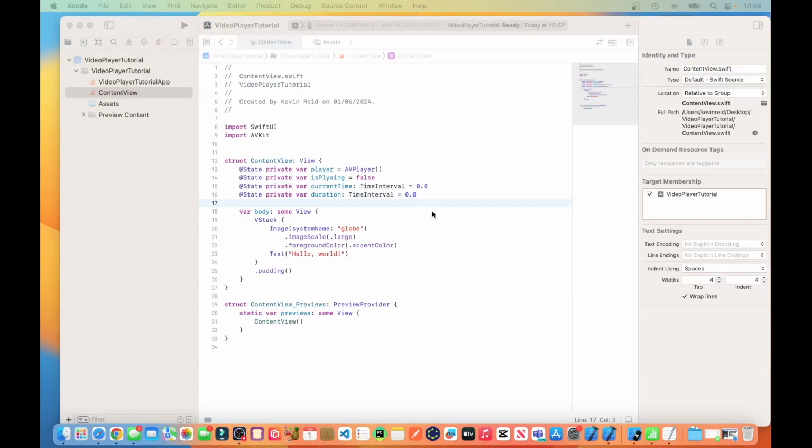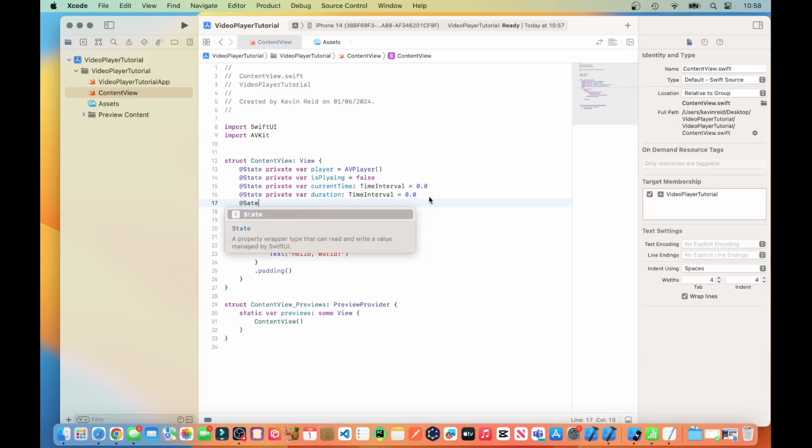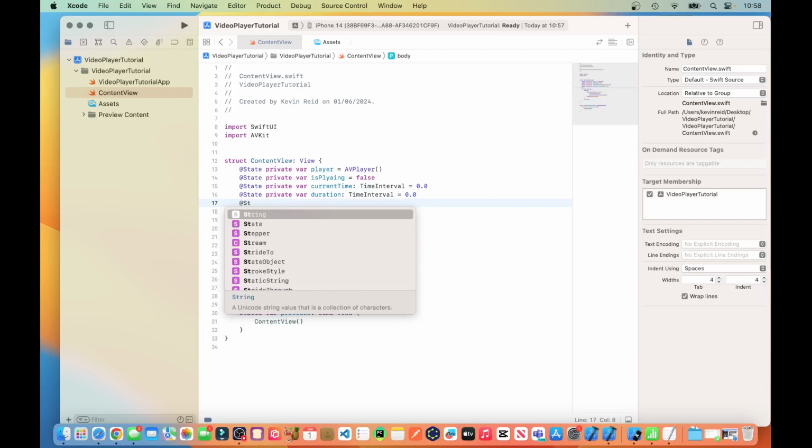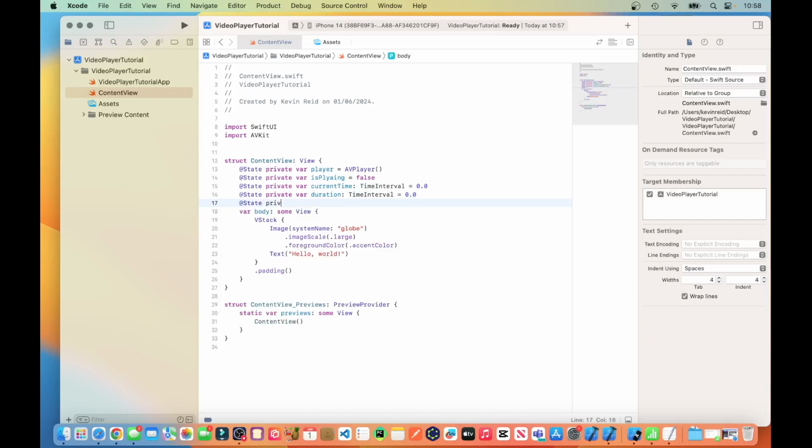Our final variable that we need is @State private var isFullScreen equals false.